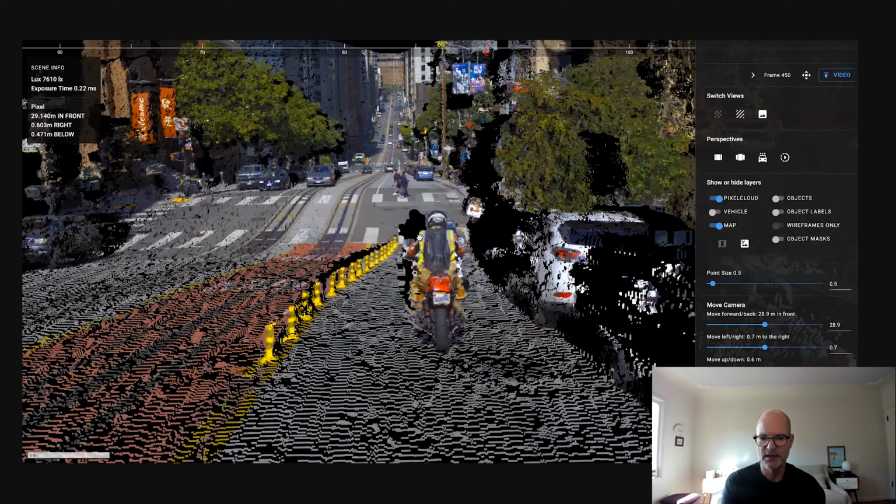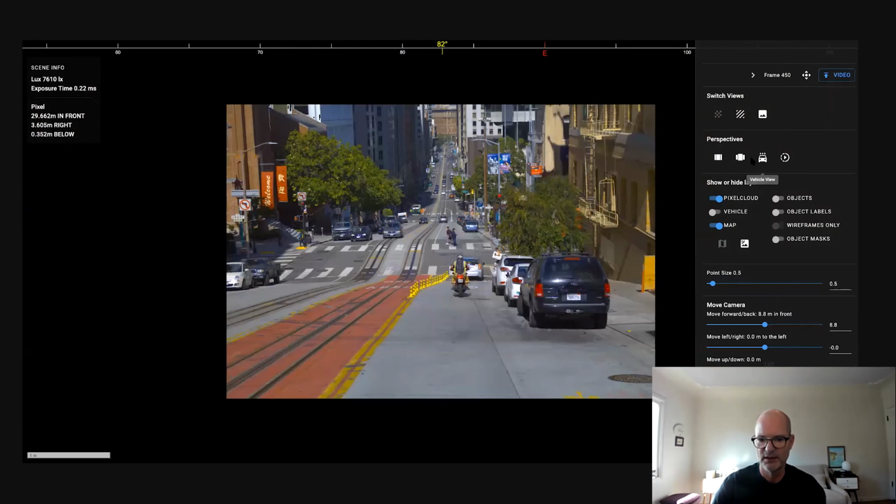A typical camera-based or camera plus LiDAR-based system has no knowledge of 3D structure. And in fact, what happens is, if I pop back out, whether you're Tesla using cameras only or you're Waymo using a camera plus a LiDAR, the first thing you're doing is through your cameras, you're seeing this picture, and you run it through your neural network, and your AI tells you this is a motorcyclist. Okay, so if it's a motorcyclist, then in the case of a Tesla or a Mobileye, the answer would be, well, since I know this is a motorcycle, I can use scale. How many pixels is this taking up on the image sensor? And that scale will tell me it's 29 meters away. And of course, that's where failure cases happen, as you guys are well aware.